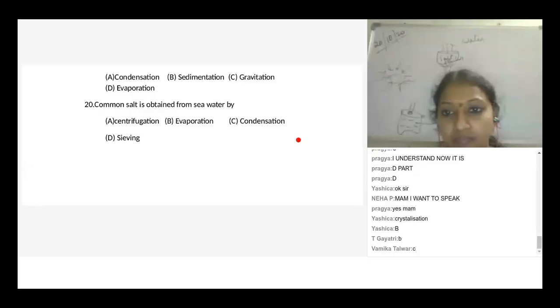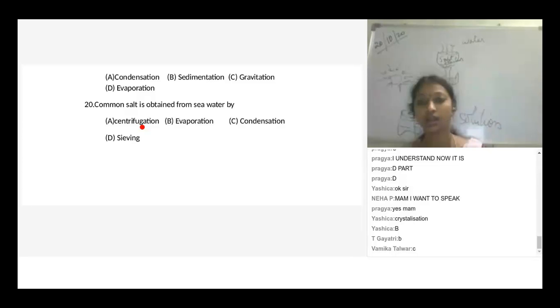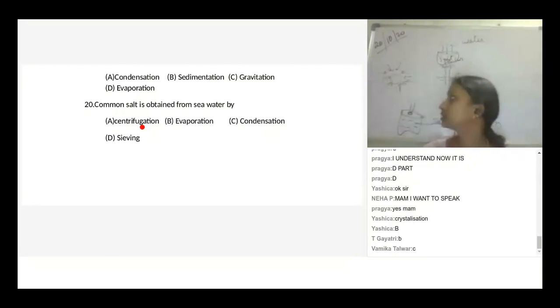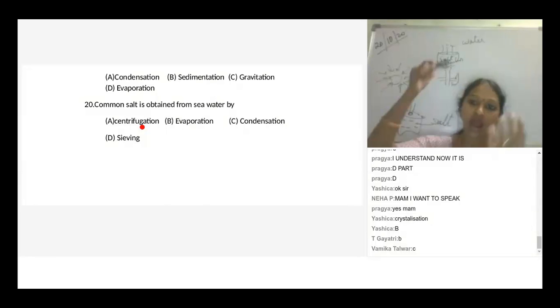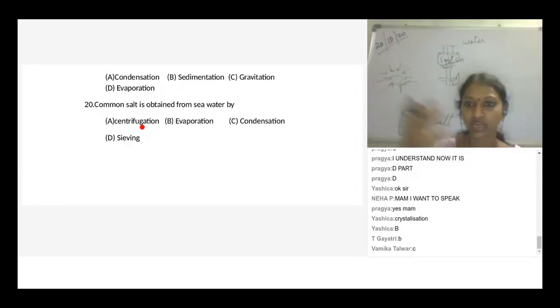Ma'am, what's that? Centrifugation is a process especially used if we go to the dairy farms. We can see that all the cream is present in the milk. At home, because it's a lesser quantity, by using churning we can separate it. Centrifuges rotate. When you add milk in a big container and it starts rotating, due to mechanical or electrical effect, we can see that the cream is separated from the milk.